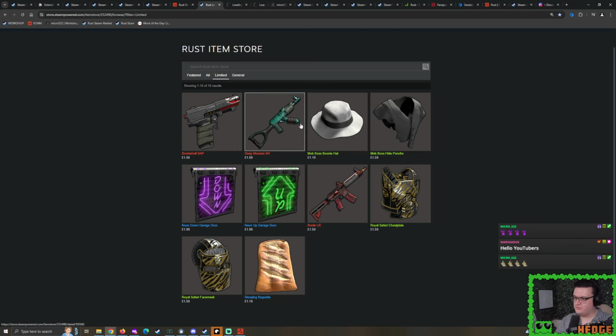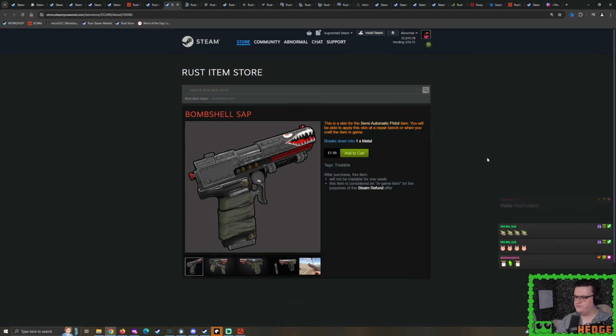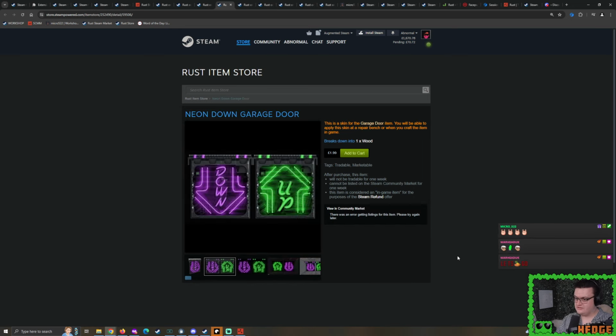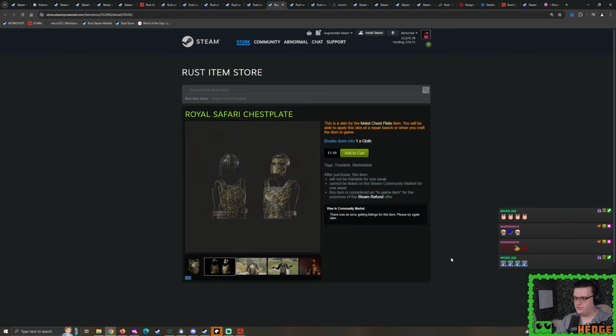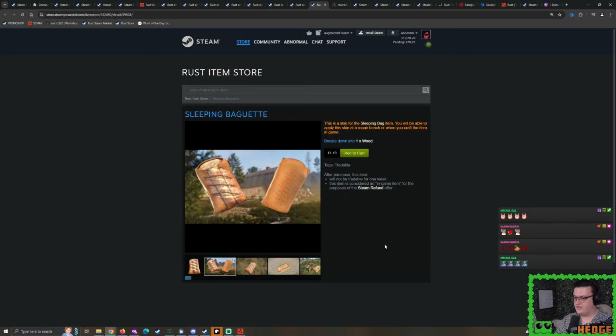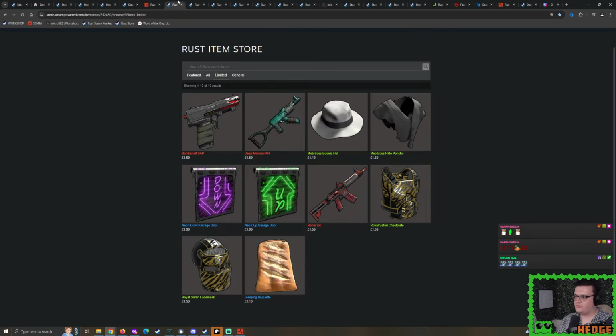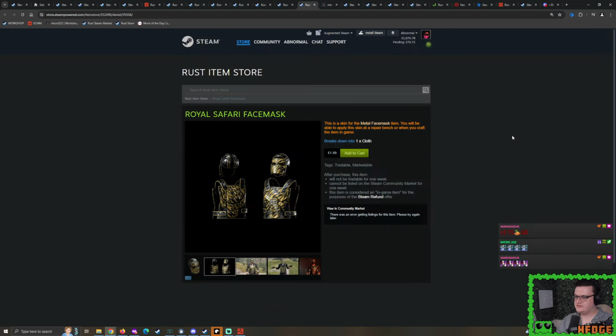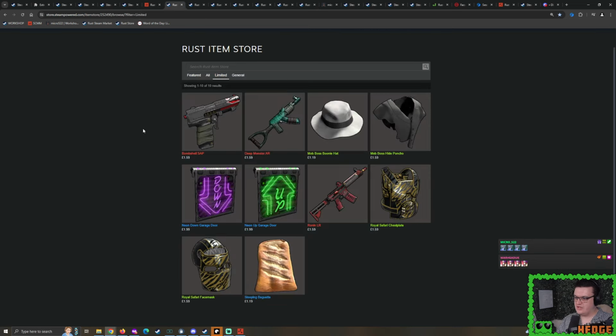So first up, here we have a lovely batch of weapons with some interesting primitive clothing, and then some garage doors, two of them, yes. So that's not abnormal. That's not abnormal. That is abnormal. That's abnormal. That's abnormal. That's abnormal. That's not abnormal. That's abnormal. That's abnormal. That's not abnormal. So for this week, we have 1, 2, 3, 4, 5, 6 abnormals. And then we have the likes of 4 regular skins.